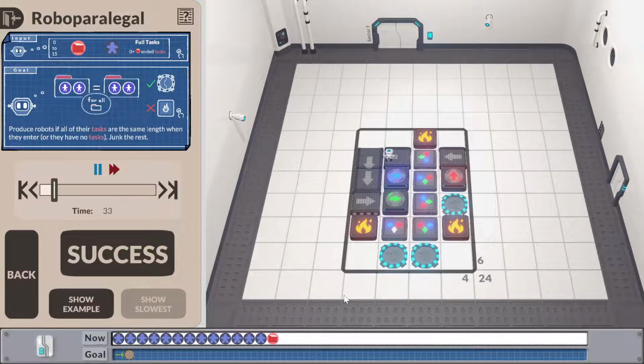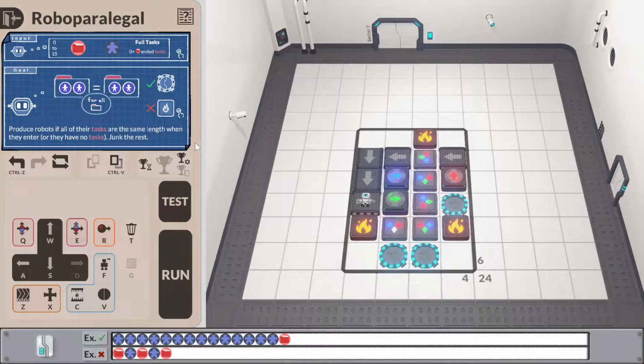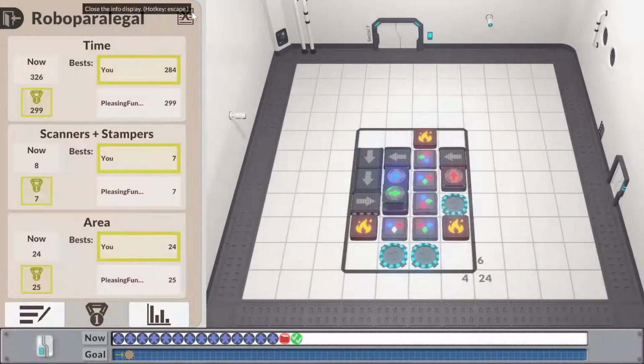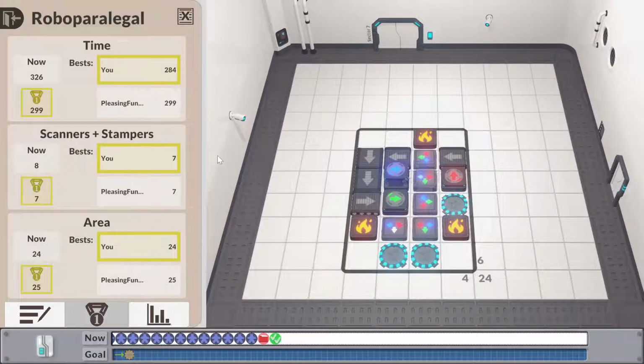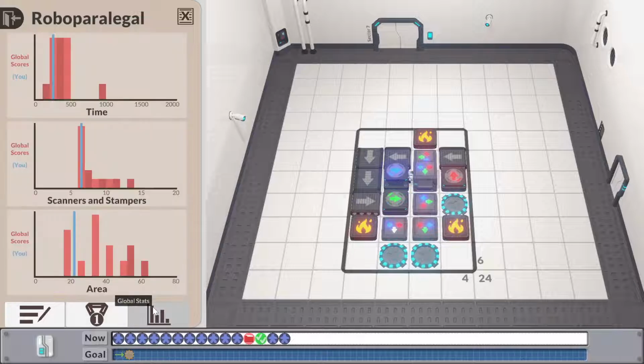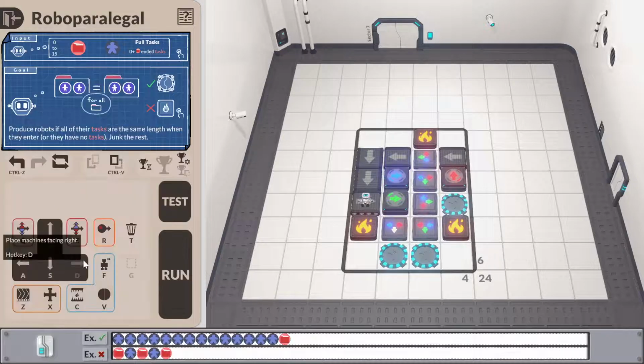Okay. Oh, wait, but this is on my not my fast machine. Load my fast machine. Also, hang on. Did anyone do better on the other metrics? Area, yes. Oh wait, hang on. Load my area solution, I guess.